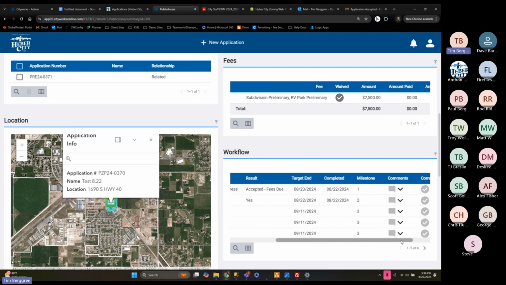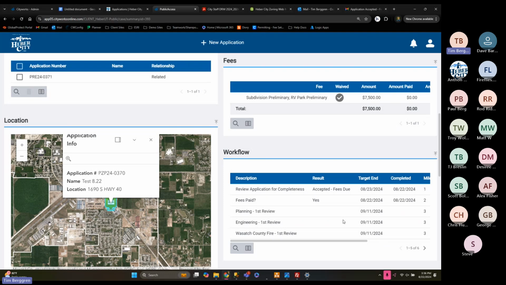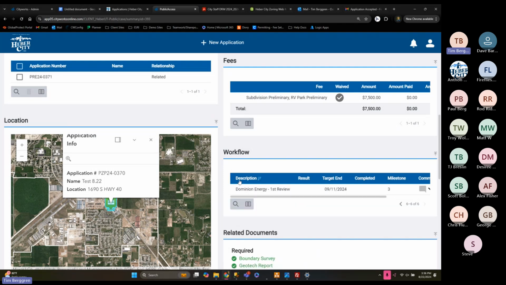And in here is where you once again could see comments related to that. You'd get notified if there's a second review, right, and a third, and so on. You get notified throughout each step. If resubmittals are needed, you will see that as well. That'll be a step here in the workflow that'll say, hey, resubmittals required. You obviously would get notified of that, and then once they receive it internally, that'll be noted and it will open up that second review, right?